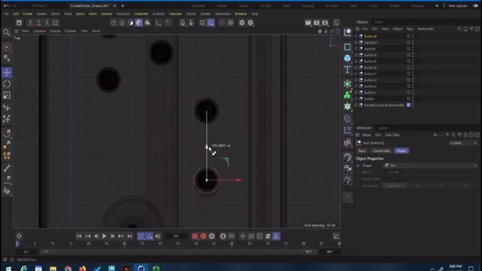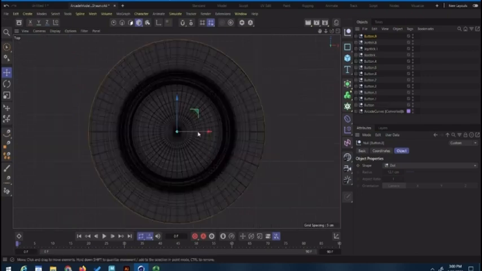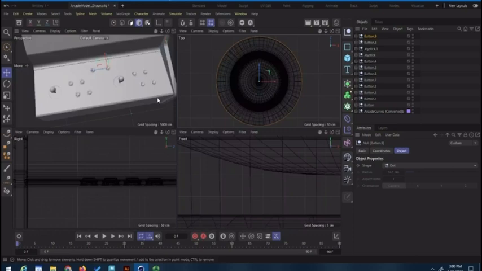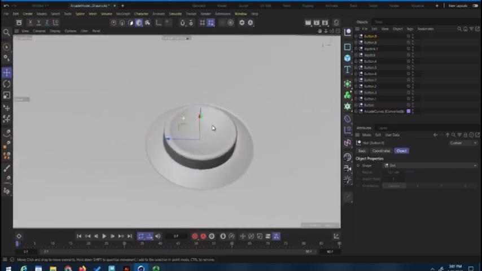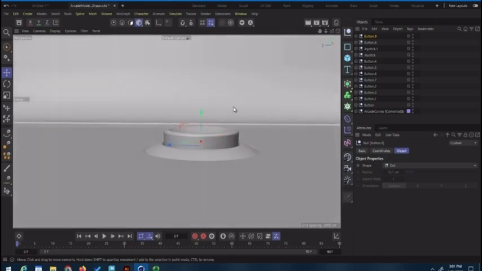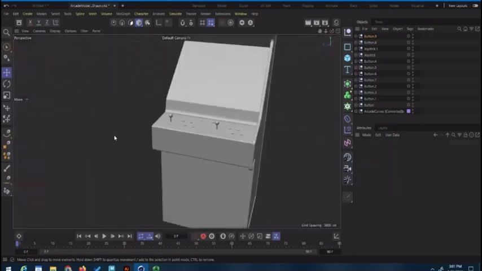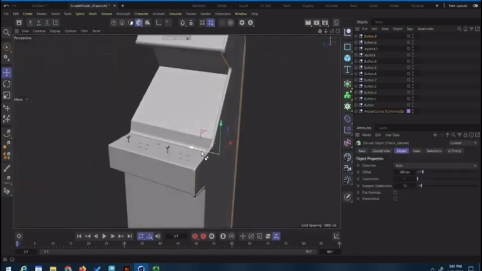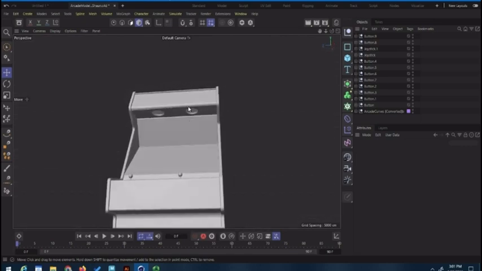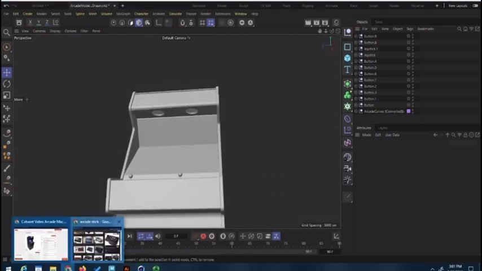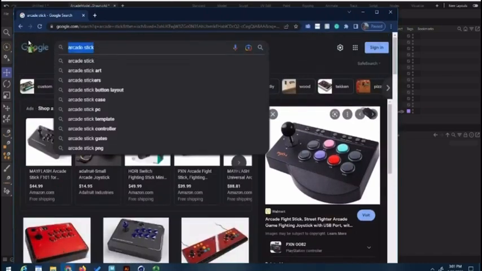And then control drag this over here. That's actually pretty close also. Cool. So now we have our buttons on there. I can take this and just control drag this over as well. Get that roughly lined up on that side. And now I need to create some kind of lights up here. Now for these, I'm going to go with something that looks more like a drop light or a flush ceiling light.